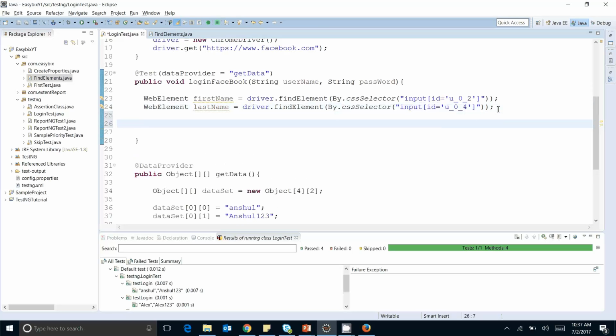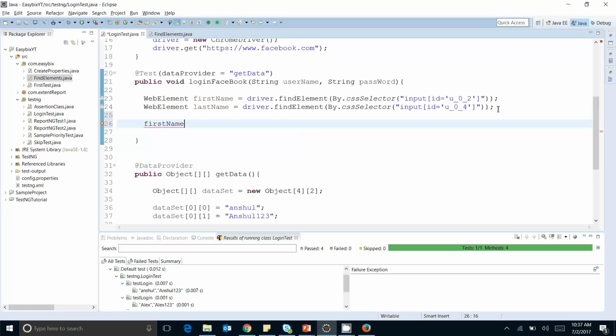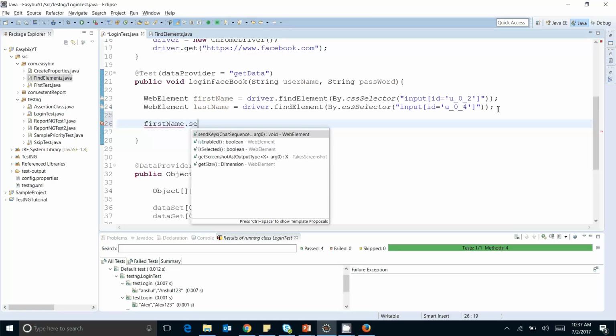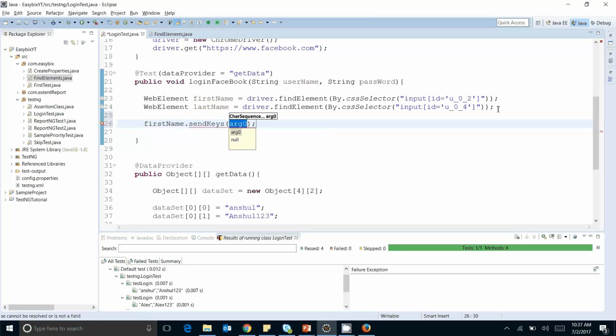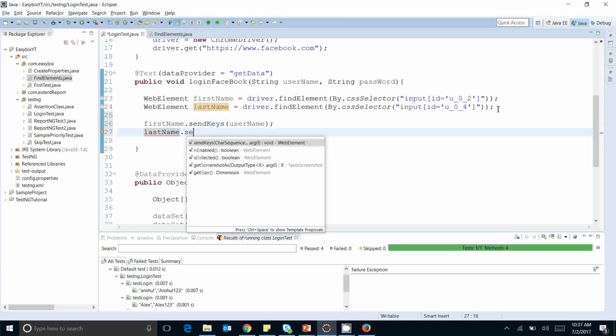So to insert the data inside the first name, we need to use the sendKeys method. In the first name I will send the username, and in the last name I will send the password.